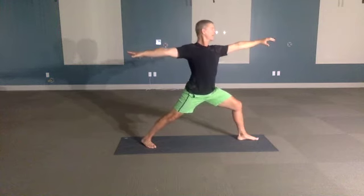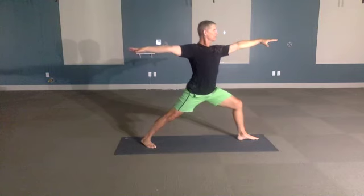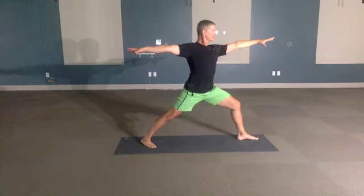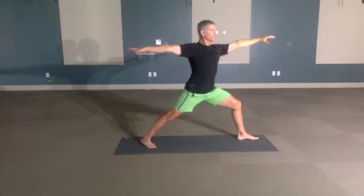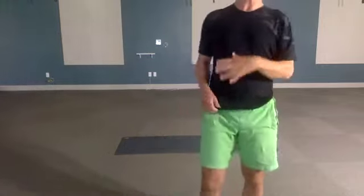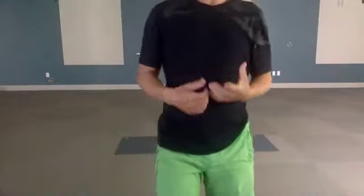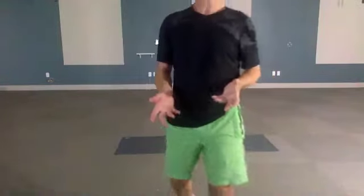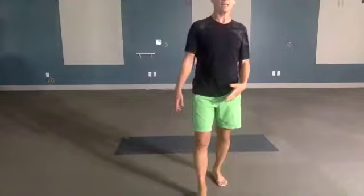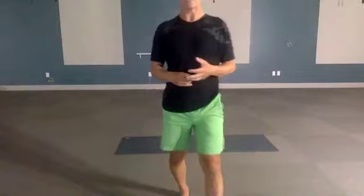Good. Eye gaze would go over your left fingertips. Nice. Lift your triceps, drop your shoulders. Drop your hips down. Keep the arches of the feet lifted. Tone up the belly. You could not possibly engage every muscle in your body and sustain that and hold that. But you do want to keep some engagement for that kind of support, develop that kind of muscle memory happening into, in this case, the core and certainly into the back.